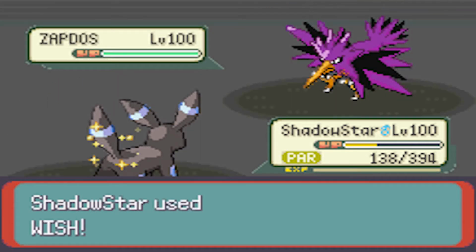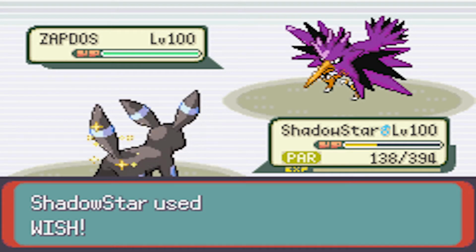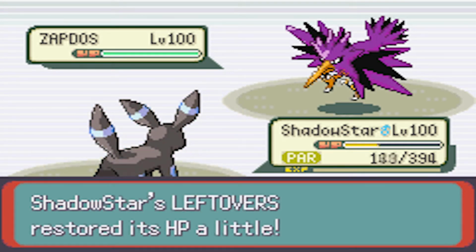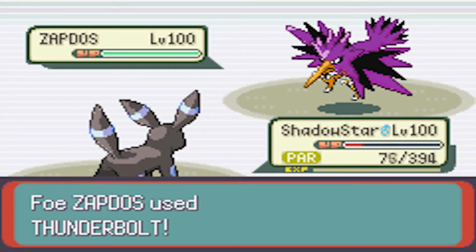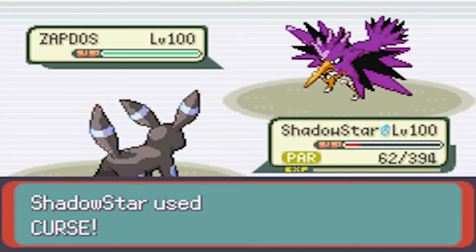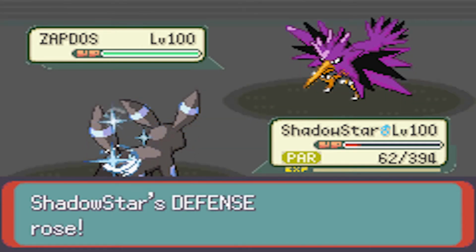It's pretty awesome for me now, because I'm going to be able to go for a Wish, and I know I'm going to be able to lift a Thunderbolt from this thingy, because my Shadow Star has a 130 base special defensive stat, which maxes out at 394. So I'm going to go for a Curse, which I really should not have done. You've got to pay attention to that. I should not have done that.